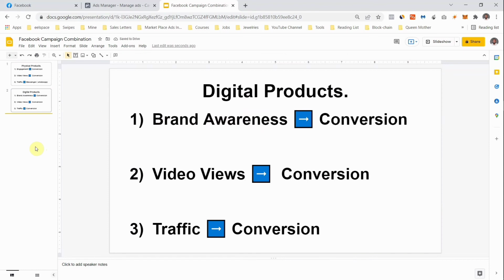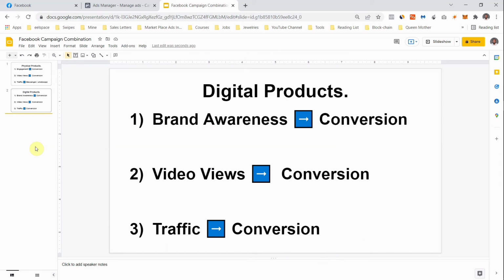Let's look at digital products. Digital products can be apps, softwares, ebooks, videos, audios. The first one is brand awareness. You can set up a brand awareness campaign. Now, depending on what you are selling, people don't know you. They don't know who you are, or where you come from, to start selling someone an ebook. So the first thing you want to do is to set up an awareness ad. Just tell people about what you do. Let them get to know about you. And then after that, you switch to a conversion ad.